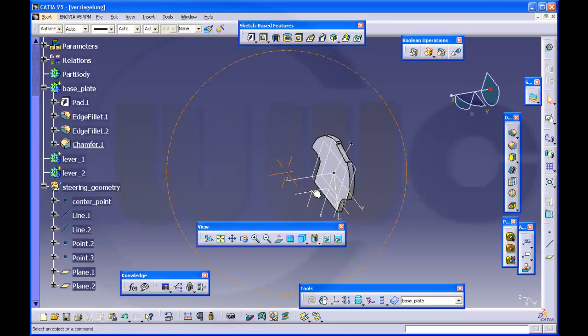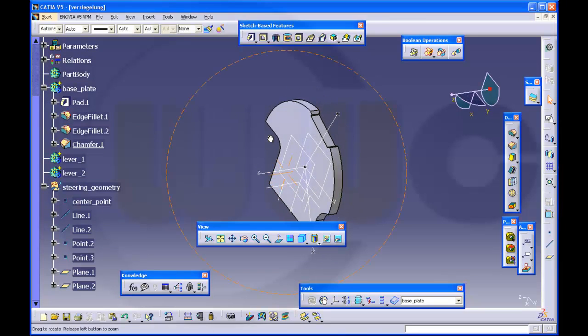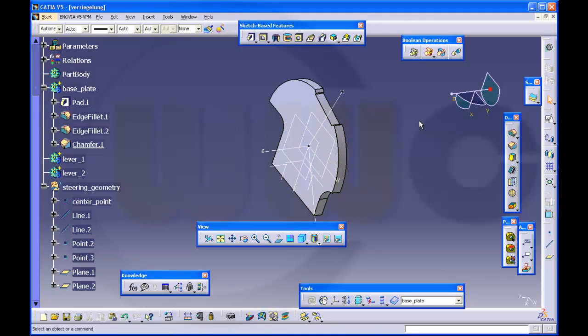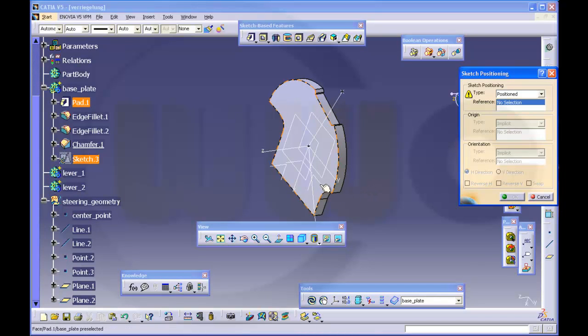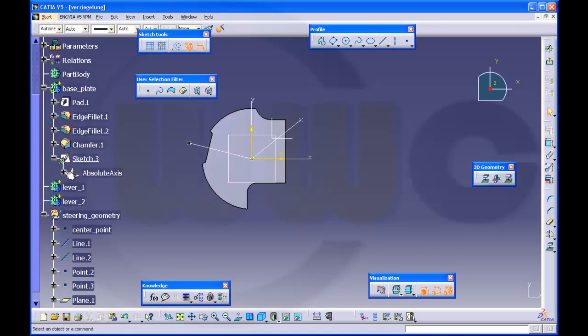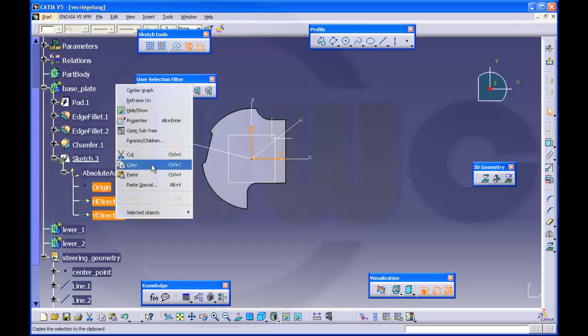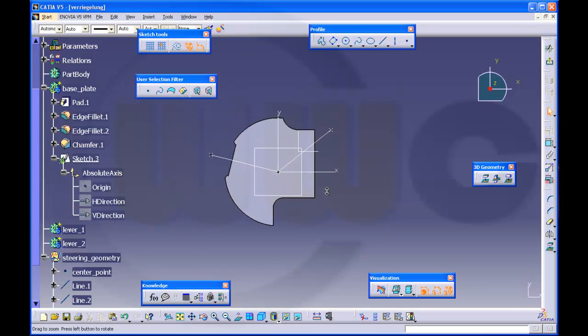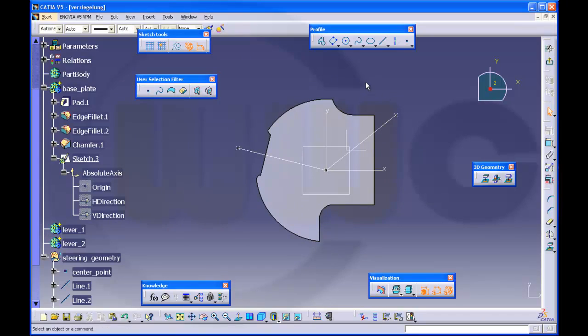Then I need 2 holes. And I will do it in one sketch. No, we'll do 2 sketches. So I need another sketch on that plane. Positioned again. Hide these 3 elements. Okay. And I need 2 cylindrical elongated holes.